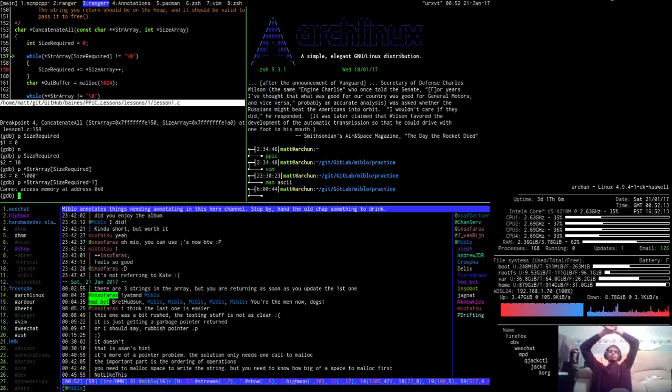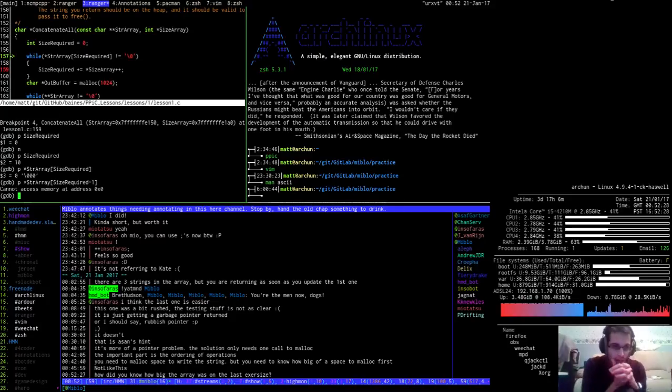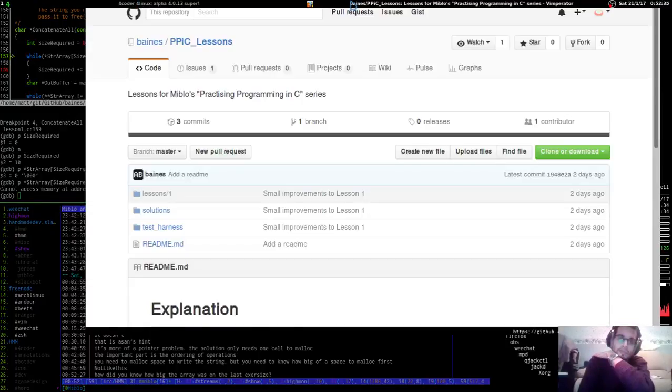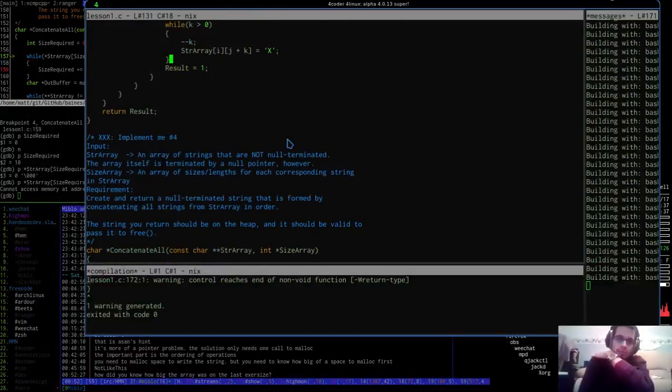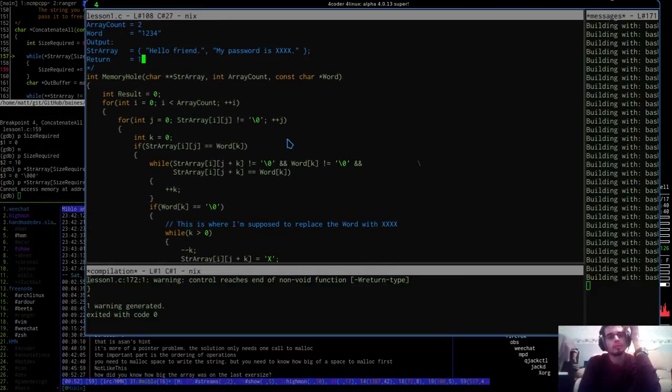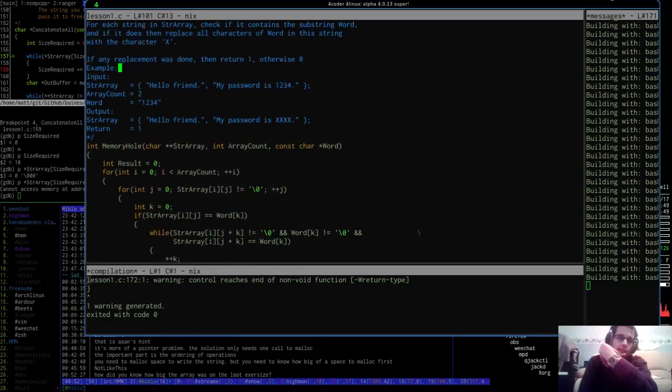I think I might have to call it there and mull this over a bit. But unfortunately, because it would have been cool to actually finish the lessons in the one week. How do I know how big the array was on the last exercise? Well, you passed it in, didn't you? String array.